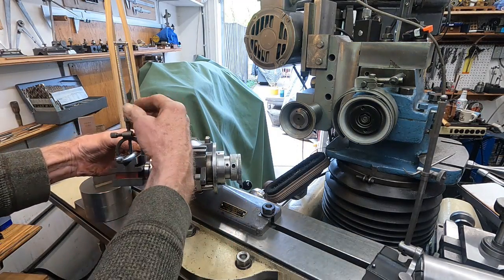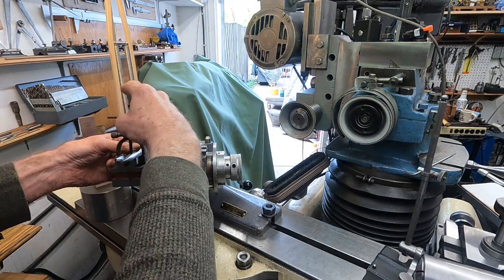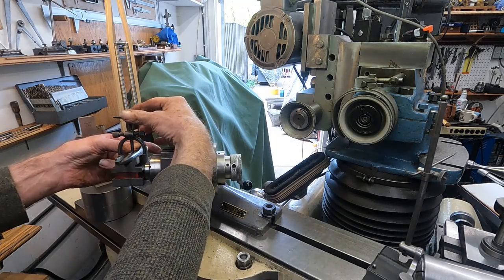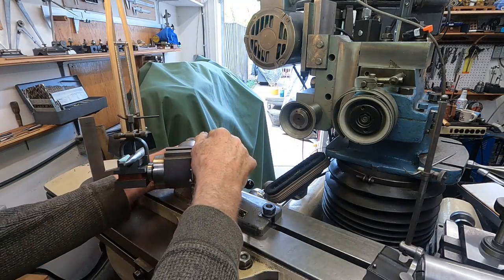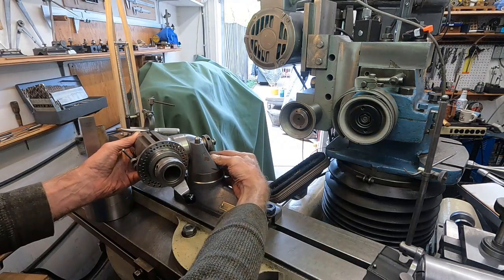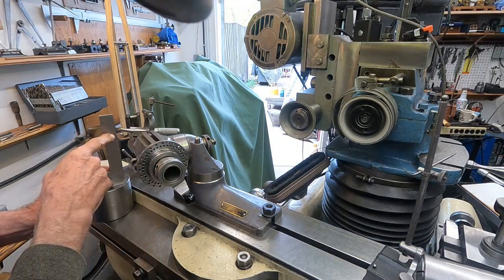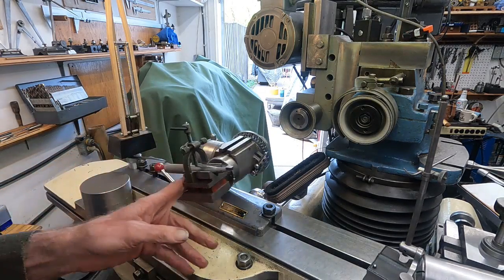Kind of have a look at it, eyeball it, get it level. It doesn't have to be absolutely precision. Let's see. Get that clamp in a good spot. Maybe back there a little more. Okay, how are we looking? Pretty good. Now, I just want to maintain the angle, so let me get this. I have to juggle this stuff just a little bit. Okay, so I can rotate this around like that, and I have it adjusted to flip this square around to what I want to grind. Okay, so it's set up there at the angle I want, the angle that it was, probably about 5 or 6 degrees of that.